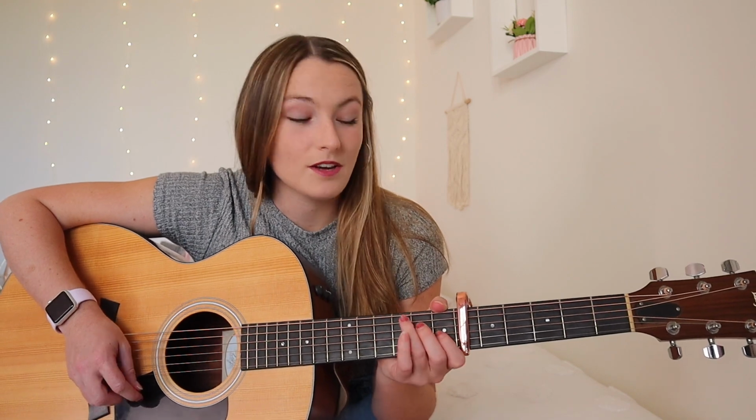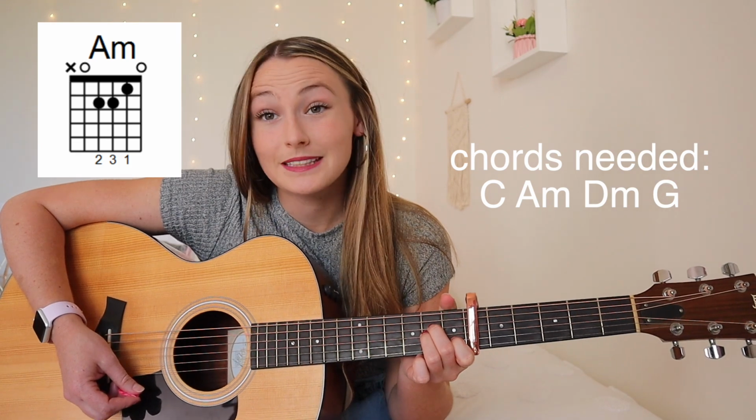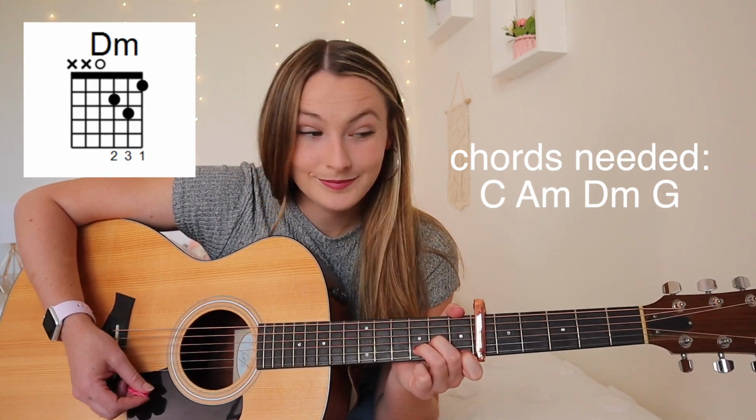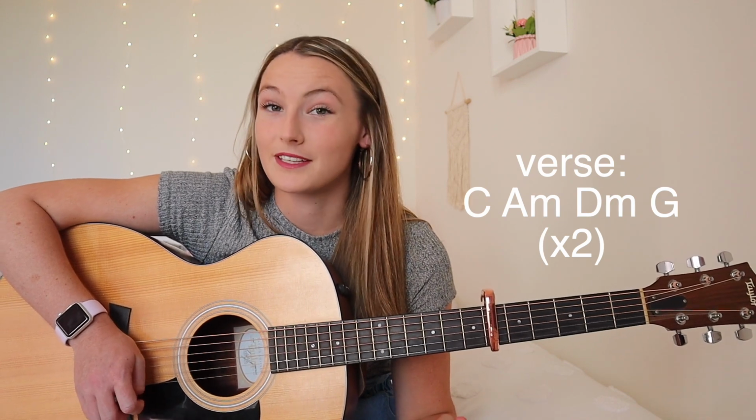For this version of the song, the capo is going to be on the 6th fret, which I know is pretty high, but I literally could not find a better way to play this song with more beginner chords than this. So, 6th fret it is. The chords you're going to need to know are C, A minor, D minor, G, and that's it. There is no intro, it just goes straight into it. The chords for the verse are C, A minor, D minor, and then G. You repeat that twice for the verse and then it goes into the chorus.